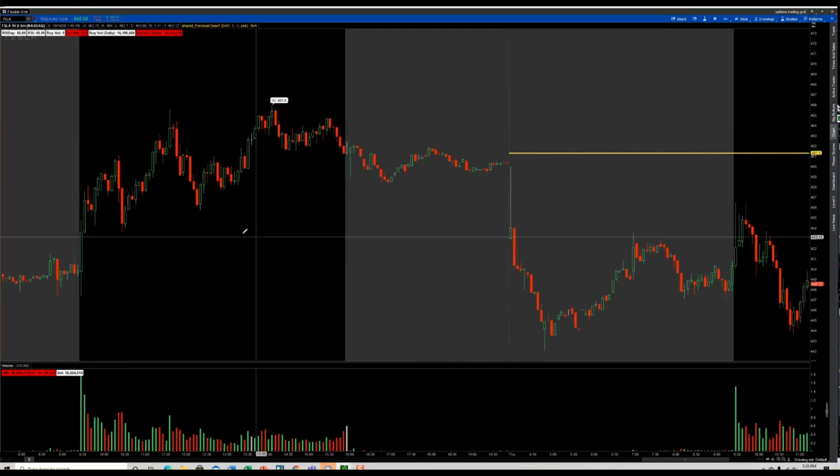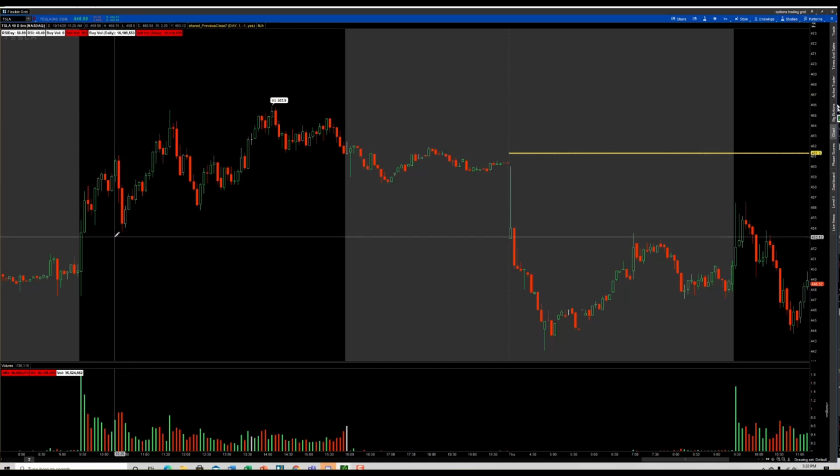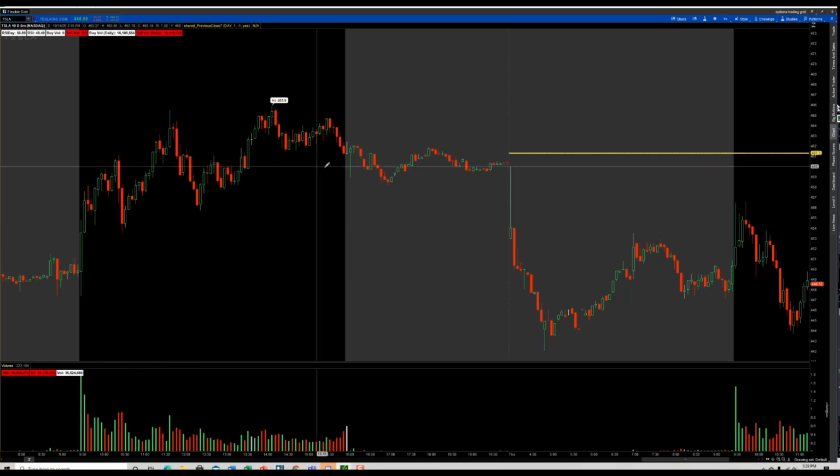So I'm going to zoom in here. This is kind of where it opened, and if you've followed me for a long time, I've had videos where I always told you to map the bottom, and then here, and then here, and the top wick. I don't map wicks anymore, because I find this to be noise. I focus on the body, because the body is where the buyers and sellers are.